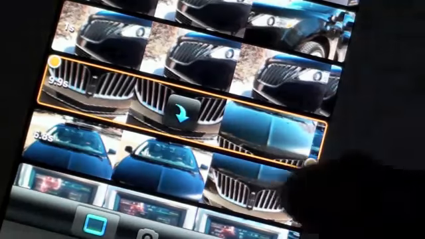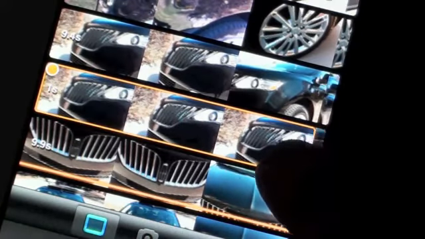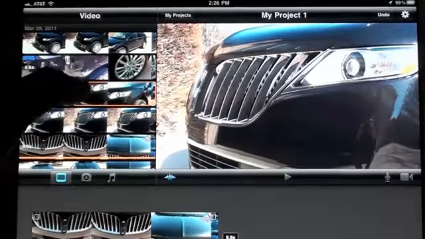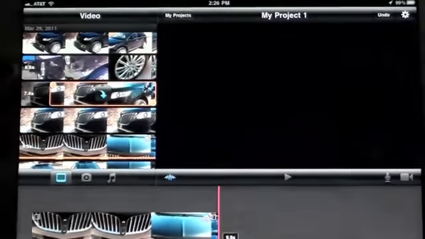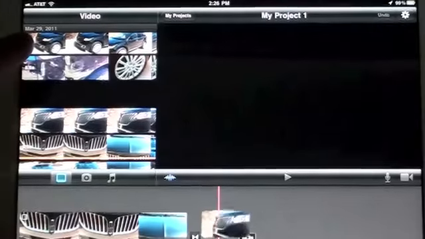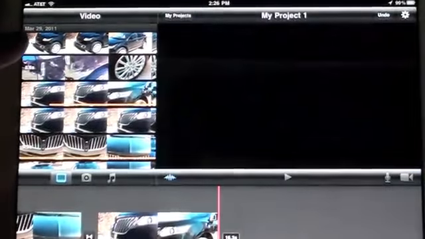Now back to our media window, we can see that our video clips are displayed in a timeline view, and you can scroll through them to find the clip you want. In this case I have numerous video clips of my new car. If I select a clip, a blue arrow appears, which means I can tap it to add it to my timeline. I can also select a portion of that clip by dragging the yellow trim head. You can see where you are trimming in the preview screen to the right. Now you can tap the blue arrow to add just that segment from the timeline.